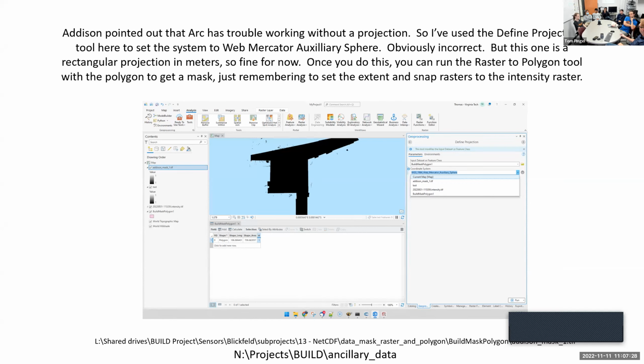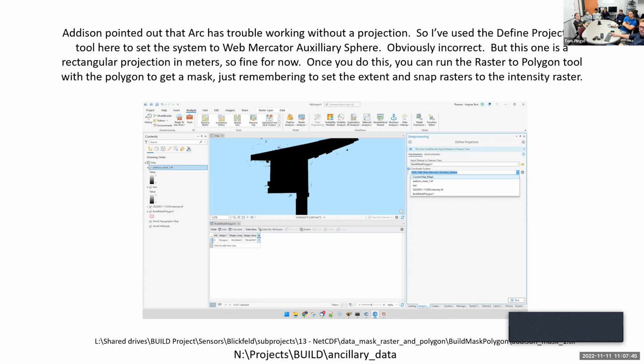Our data is spatial, but it's not geographic, let's put it that way. We know where it is and it's got meters and everything, but it's not located on the Earth's surface. So sometimes ARC can struggle with that a little bit, depending on what you're trying to do. This is one way that he's already talked about to make it work, and then you're going to do this as well.